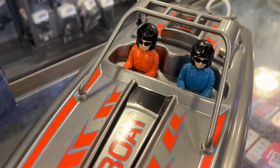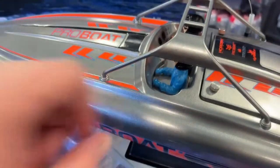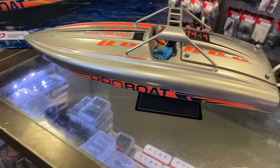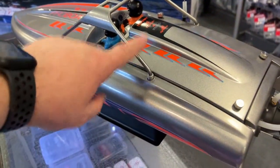It gives you two drivers, the driver and the co-pilot. It does have a cage on top if you do flip it, to do a little bit less damage, but I heard a lot of people breaking these guys.